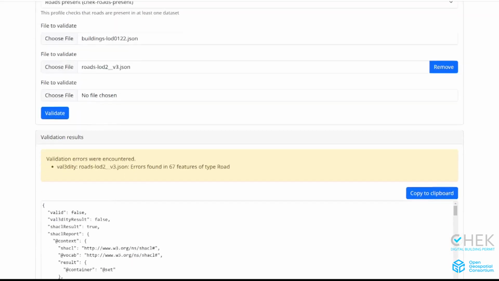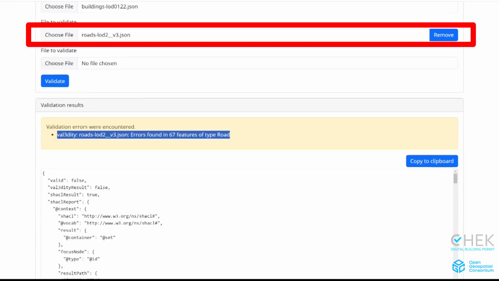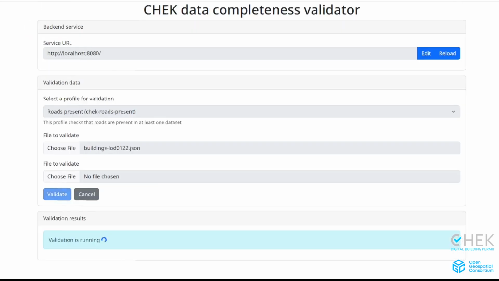In this case, some inconsistencies in the geometry definitions are detected by Val3dity, but no data requirement errors are found. If we remove the roads dataset, we can see how the buildings-only one fails the requirements for roads.